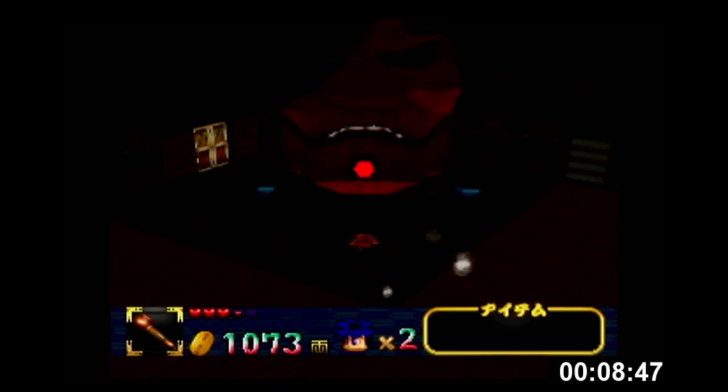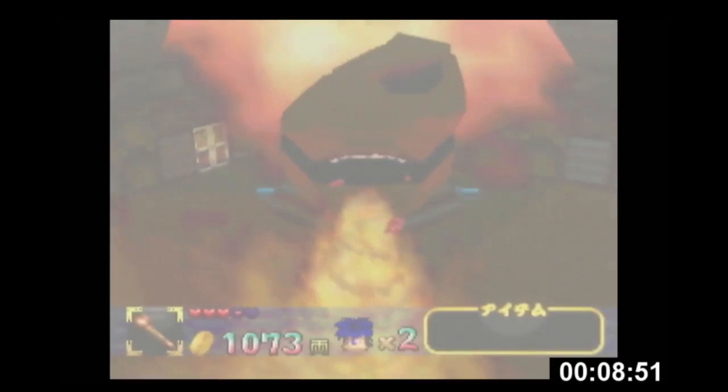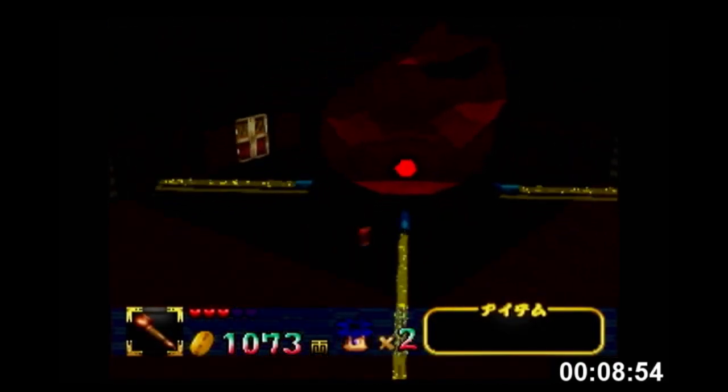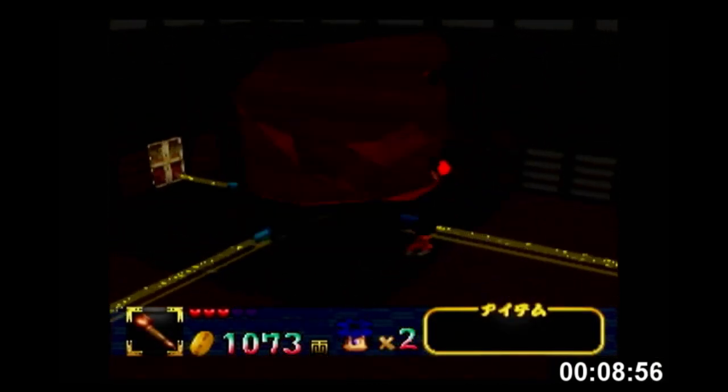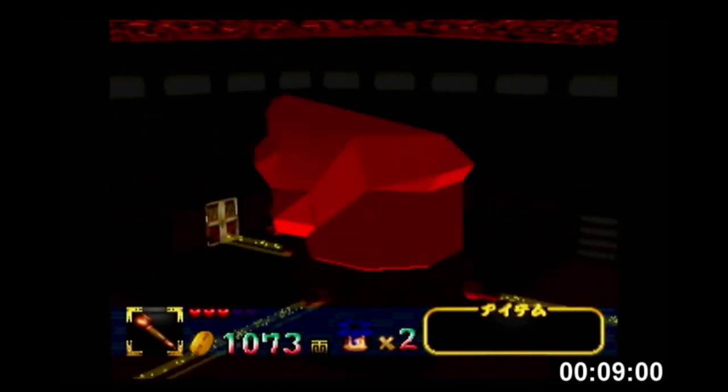So even though you hear the sound effect of him taking damage and you see him glowing, you only have to hit him 5 times, I believe, in order to register a true hit where he explodes a little bit. And some of these hits where Goemon is invisible are kind of tough. That ended up being a good fight.